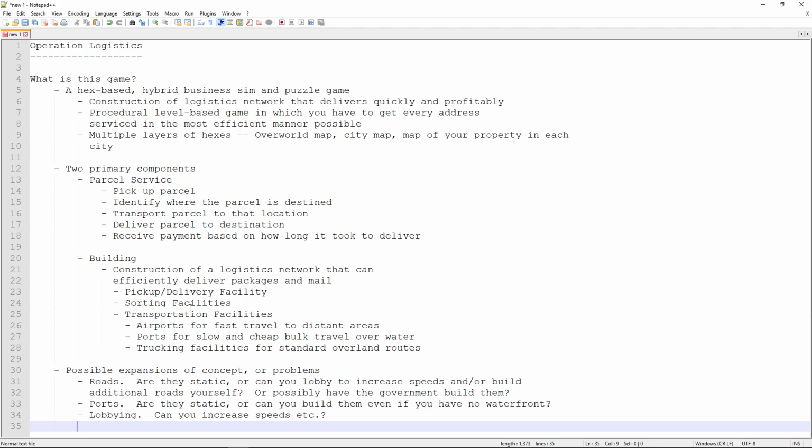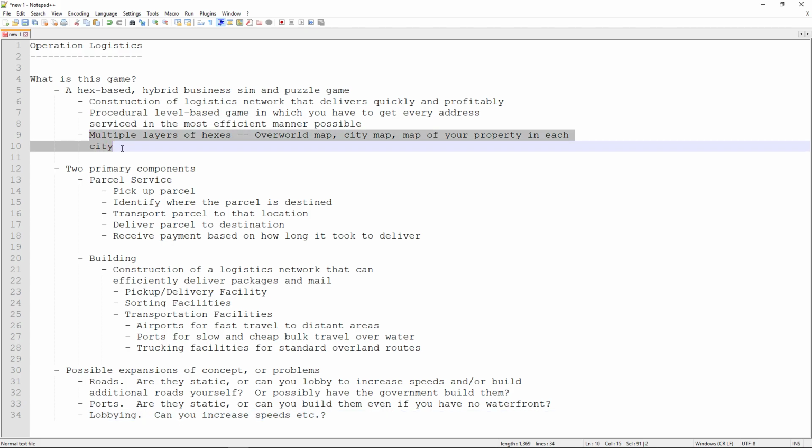The real question is, do we want a fourth line here? Probably not yet. I think this is good to go forward with. So this is the basic concept. So in order to explain the multiple layers of hexes, I think we're not going to be implementing anything else this episode, since we've got like 5 minutes left in the episode.